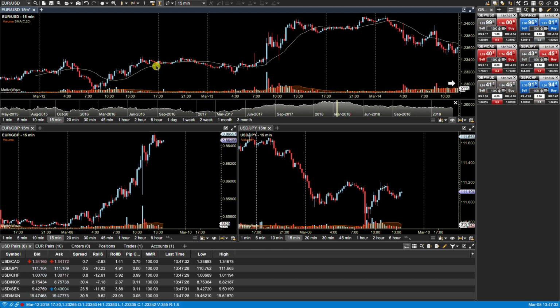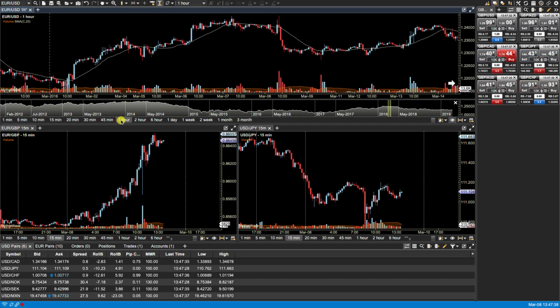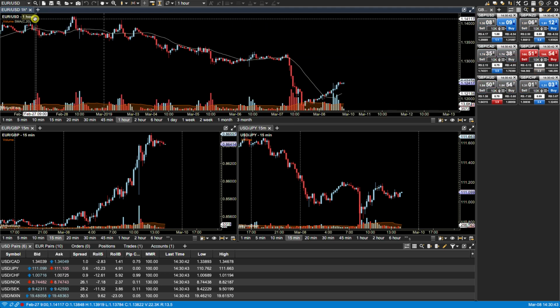At the bottom of each chart, you also have available time frames. Now you can change time frames by clicking the required time frame, and the change will be reflected right by the symbol in the upper left-hand corner of the chart. Above the charts, we have the toolbar, which can be customized. That will be in a later video.